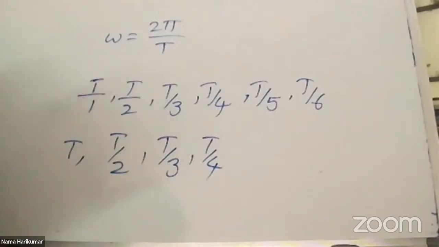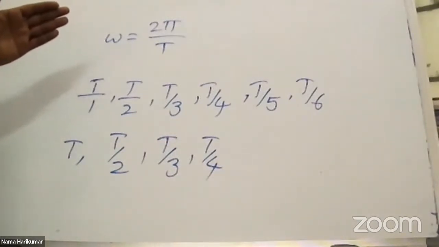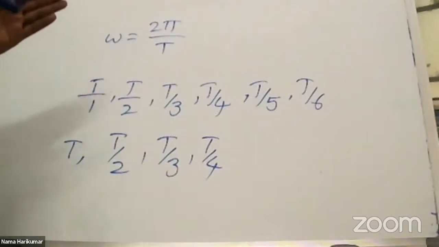Next is the evaluation of Fourier coefficients a0, ar, br. In Fourier's theorem, a0, AR and BR are unknown values. AR is the final value and A0 is the initial value. We have to find out the initial and final values, so finally you will get the total information in between. That's why we have to find out A0, AR and BR.